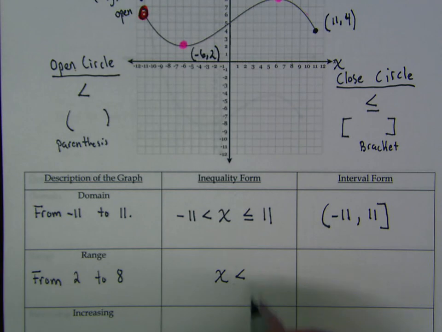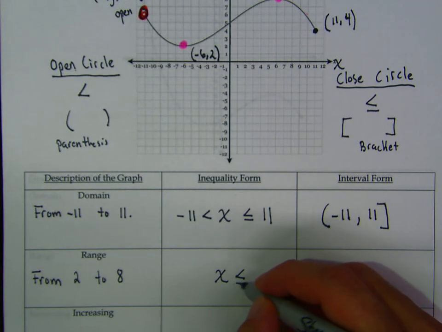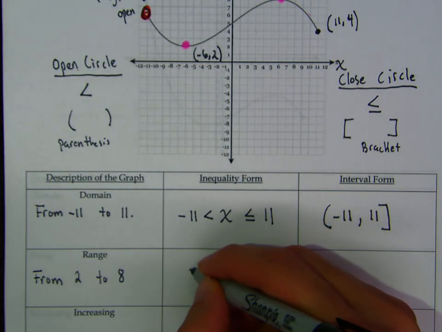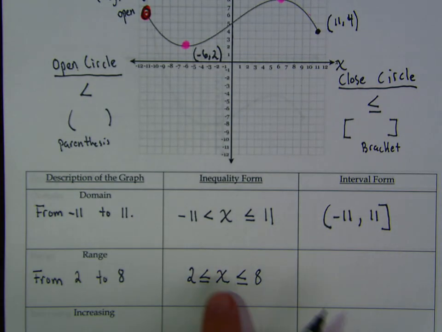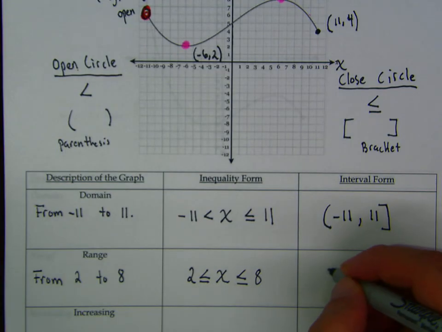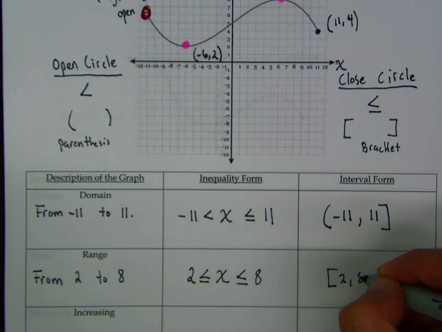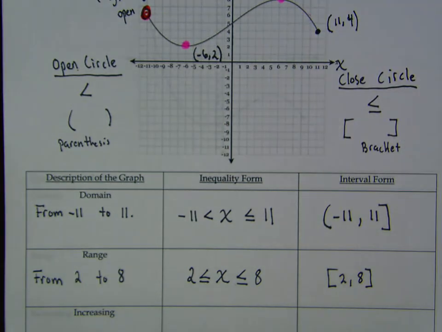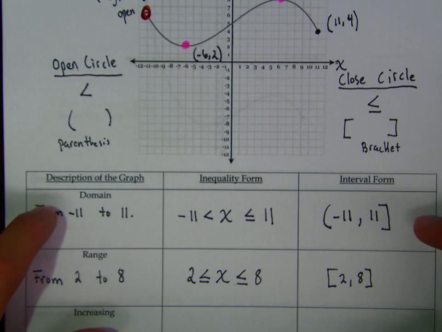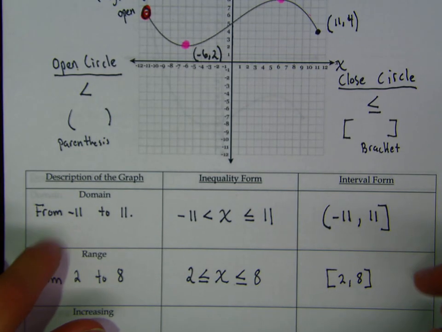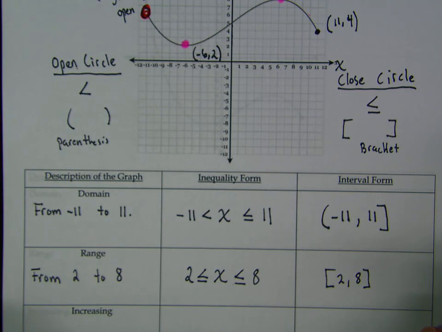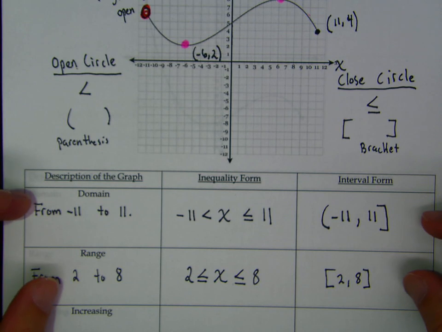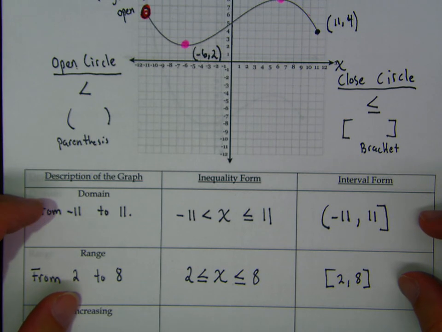Okay. Now let's say if you want to go through it, it'll look like this. Because you have everything between 2 and 8. And now here it'll be bracket 2, comma, bracket 8, because these circles are closed. So there you go. That is the domain and range of this graph. Okay? All right. From here, pause the video and make sure that you feel like you got this. If you feel a little shaky, just raise your hand.